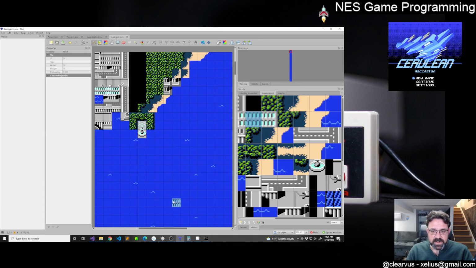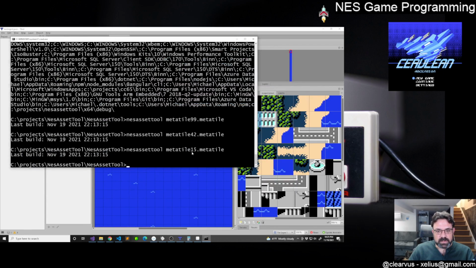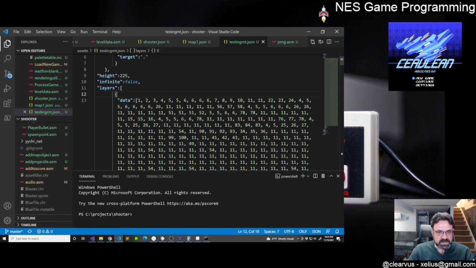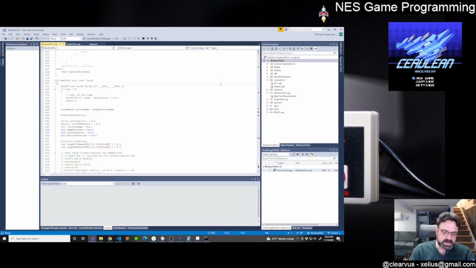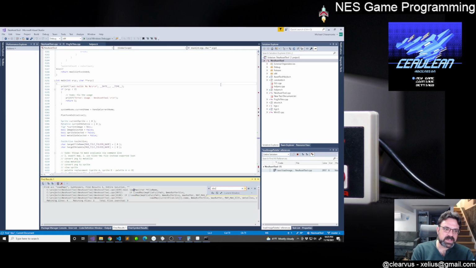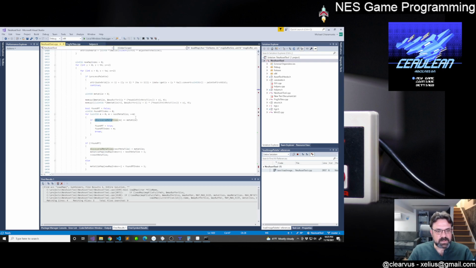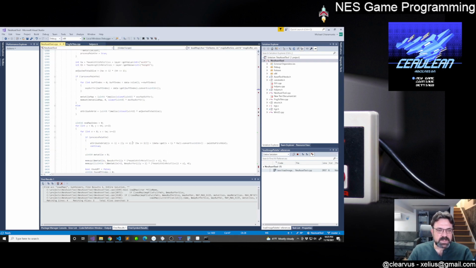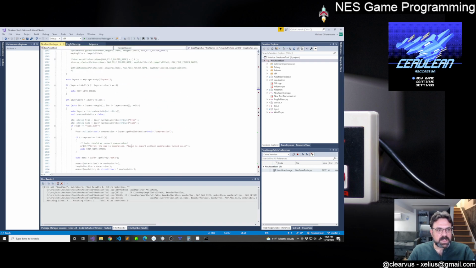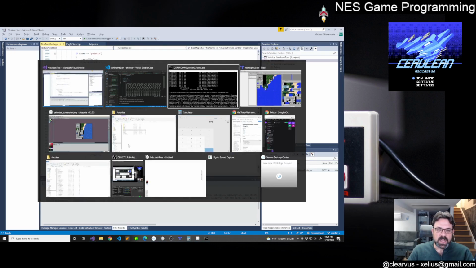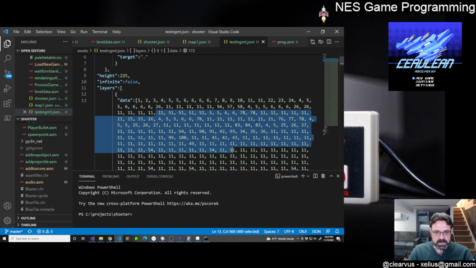Basically, what we need to do now that we've got this working and exporting all these metatile files is go back to the map export process. Where we have this process that we're discovering these metatiles, that's no longer needed. What we need instead is to use these metatiles we've generated that now map directly to these values.